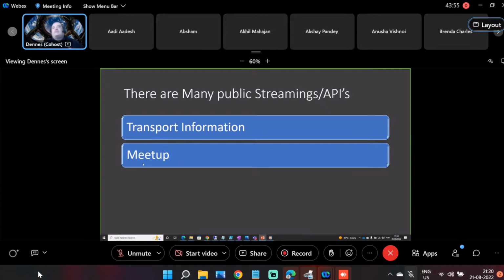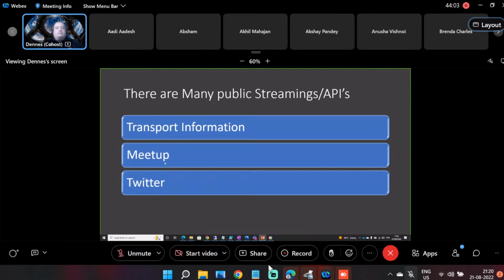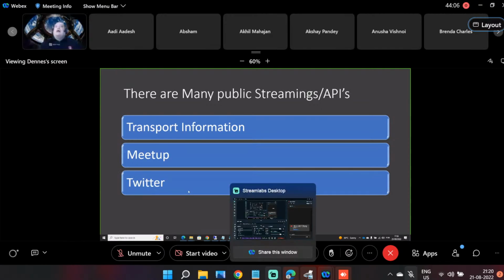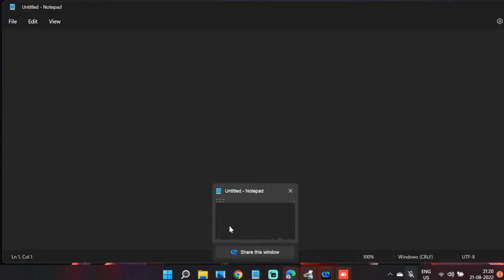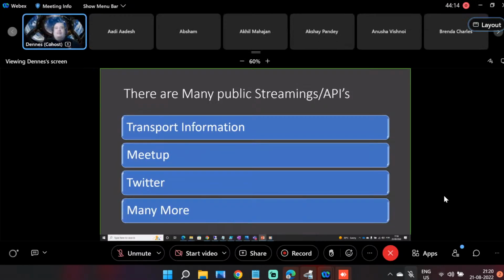Meetup has or had the streaming API. Today, the Meetup streaming address is not working. Twitter has a streaming API, and there are more. Many public streaming APIs which we can use to make examples of real-time data consumption.